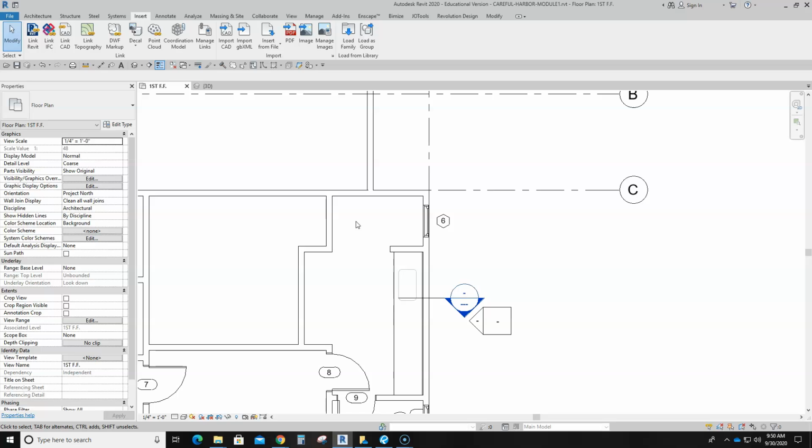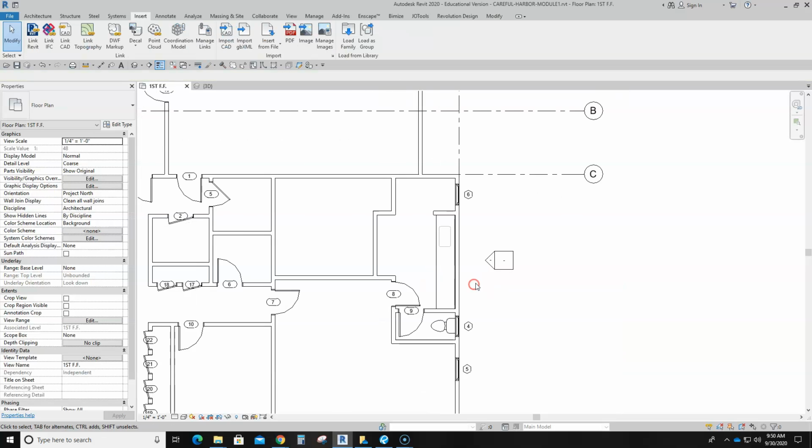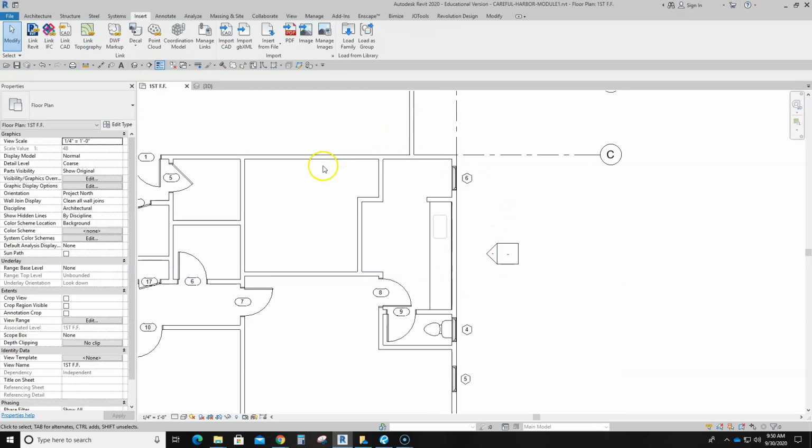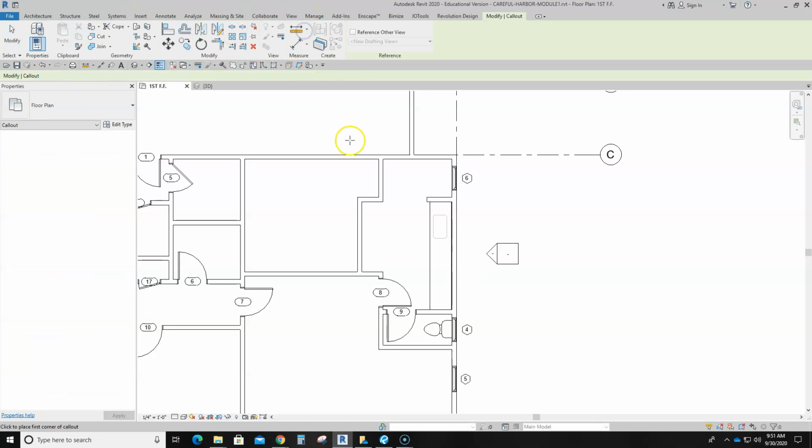But you're limited to what Revit has. But let's, well, no, let's not do that quite yet. We'll just go through the elevations here. So the first thing I'd like you to do is just call out this area and make an enlarged plan out of it. So we're going to come here to view and then do a call out. And then we do that.